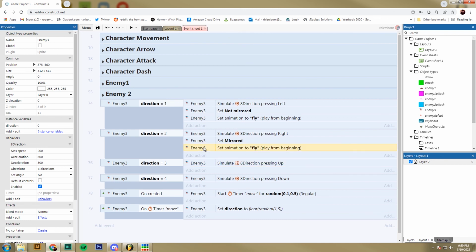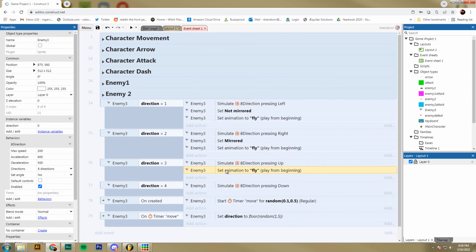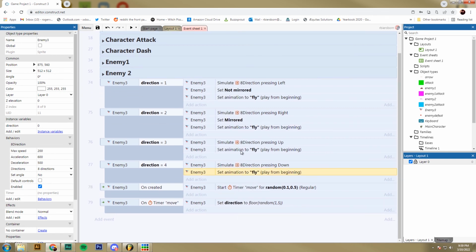You can also copy and paste if it saves some time. Right click, hit copy, and then go down to your next one, right click and hit paste. That's a quick way to duplicate something over and over again so you don't have to go through the same motions every time. The reason why we're adding it to all 4 of the directions is because in our next video, we're going to add an attack. And that attack is going to be if direction is equal to 5. If a 5 comes up, our enemy is going to stop and it's going to play the attack animation instead, and then go back to its movement animation when the next number comes up. So we'll get to that in the next video, but it just makes the most sense for now to set the animation to fly for each of the 4 variable numbers.